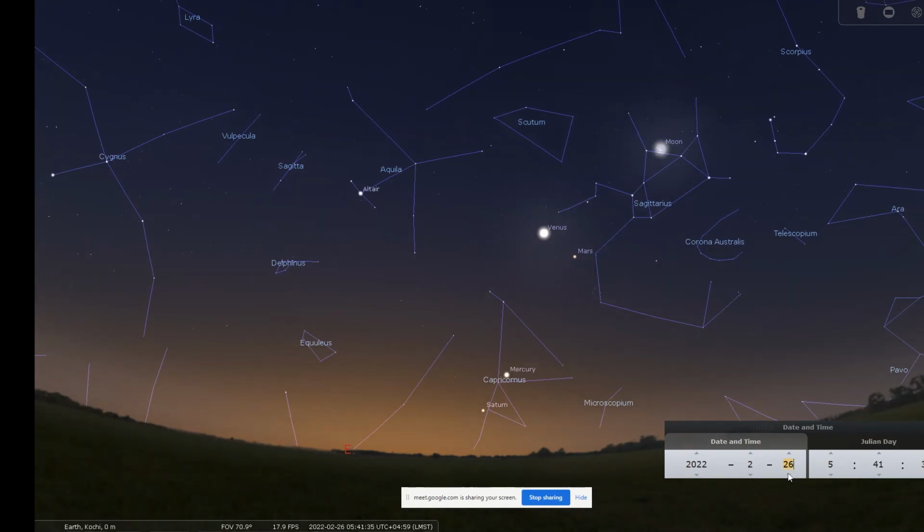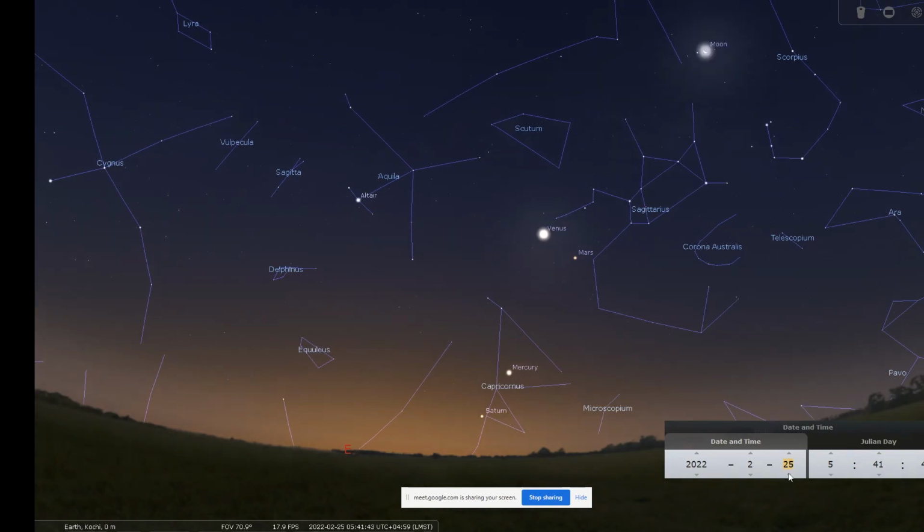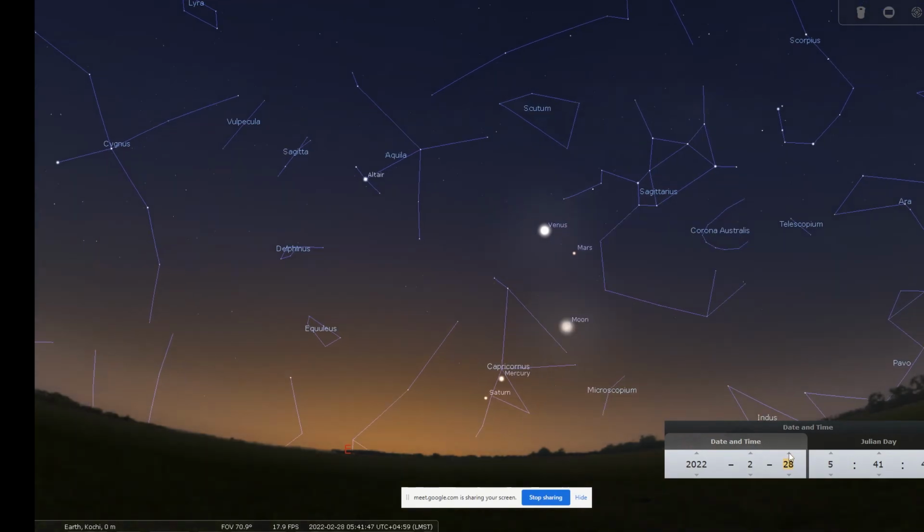So start sky watching in the morning sky tomorrow onwards, and on the 26th, 27th, 28th, the beautiful sight.